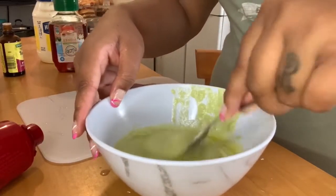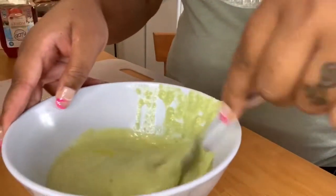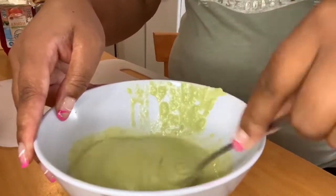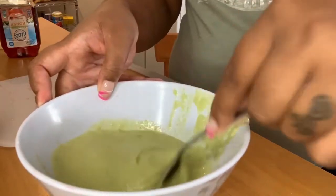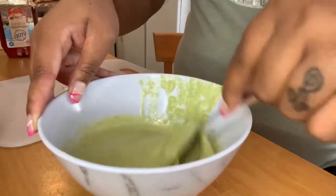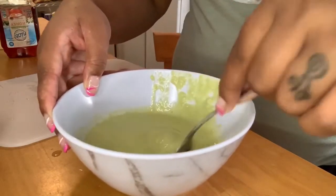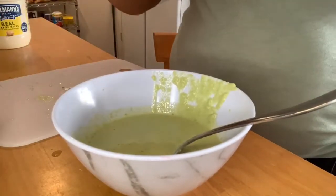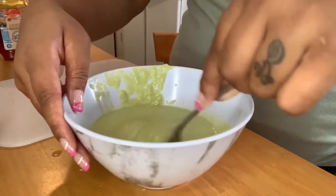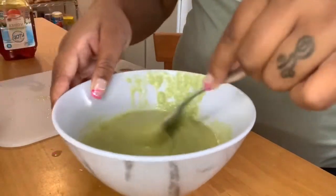There we go. Look at that. I'm gonna whisk it, whisk it, whisk it so all that egg gets distributed. And there you go, ladies and gentlemen. Now we have, I don't know why, something is saying add more honey. I'm sorry, I had to add more honey. Told y'all, I'm obsessed with honey, I like honey.